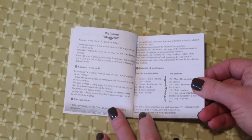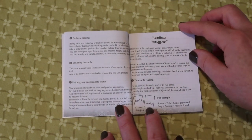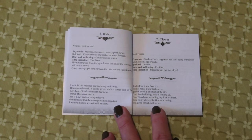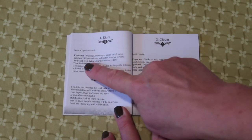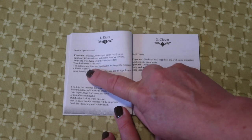The Tannis guidebook has English on one side, and if you turn it over it has French on the other side. We have a welcome section and then a brief background of Lenormand, examples of significators or topic cards, and then a few spreads — two card, three card — before she gets into the card interpretations. This guidebook has a different setup. At the top she first mentions whether the card is neutral or negative. So this is a neutral-positive card. Then keywords, spiritual meanings, body and well-being, time indication, and a comment.